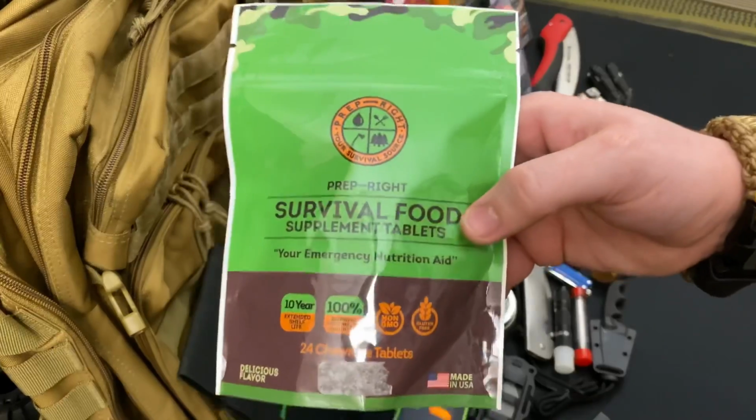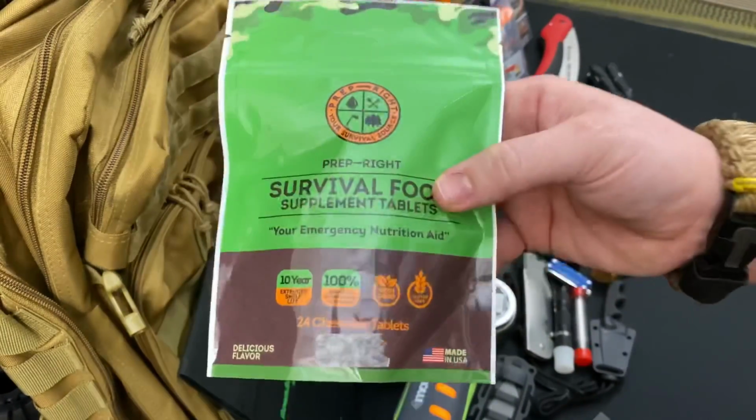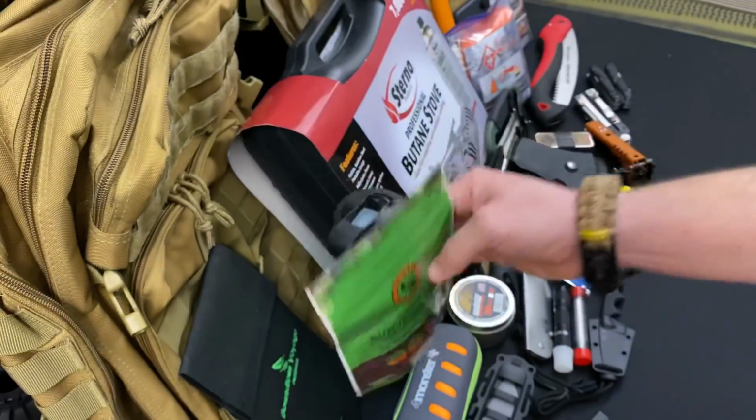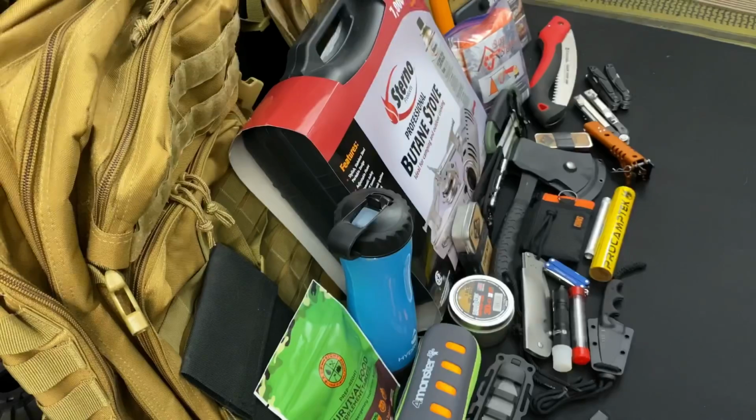What I love about this is they sell it in multiple varieties. So if you just want something very quick and dirty, you can throw in a pack for just a day hike. You can take this, and this will kind of see you through for a full day if you can't get access to food and you find yourself stranded because you're on a mountain, the weather changed, and you've got to kind of hunker down until you get back to base camp.